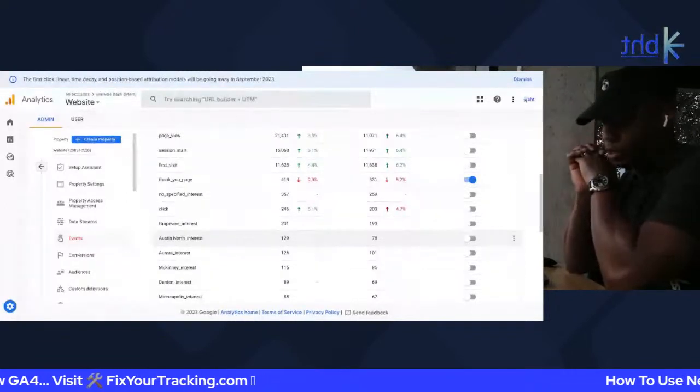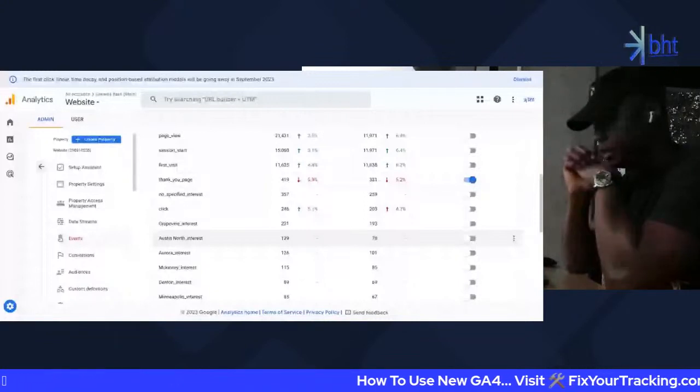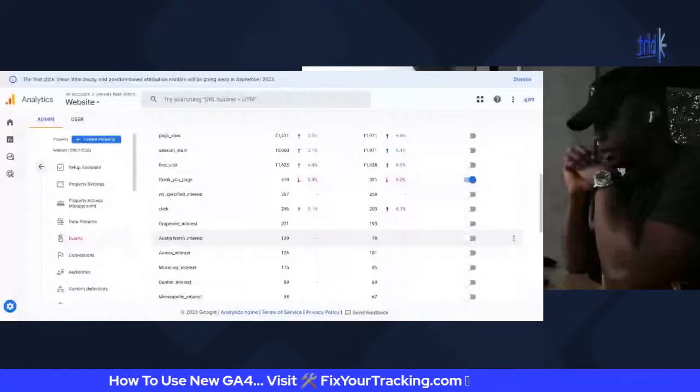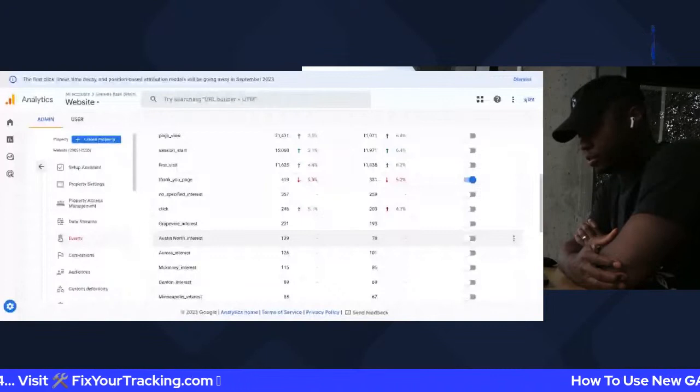Unless they wanted to get into UTMs with parameters and all that other stuff. The only thing I've noticed about that is there's not a clean way to do it other than using a vanity URL with a redirect.